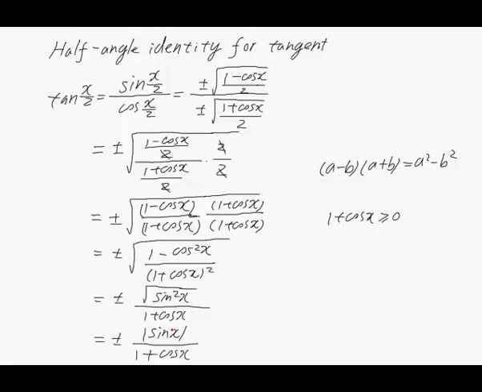And then we just use the sign of the sine x to determine the sign of the tangent half x. And we'll talk about this later. And we will learn in Math 103 such an important property about the radical. We know the square root of a squared is equal to the absolute value of a, right? So right now, this is the square root of sine squared x. So you may just treat the sine x as the a, and then you get the absolute value of the sine x. Okay.